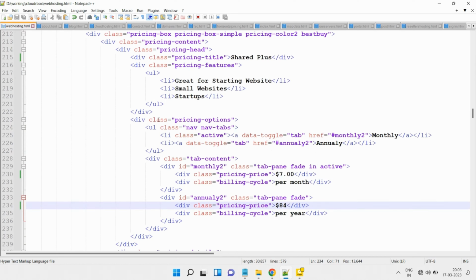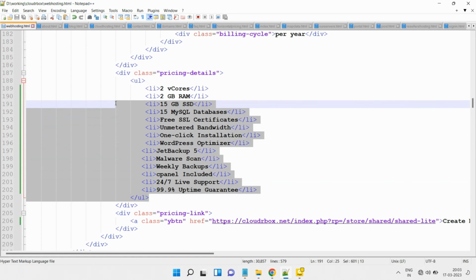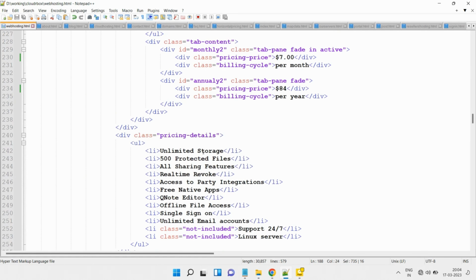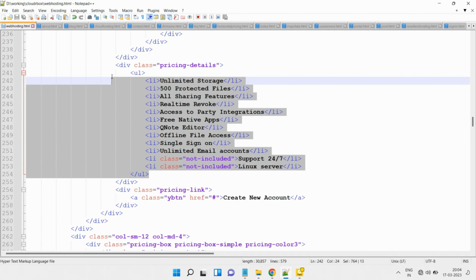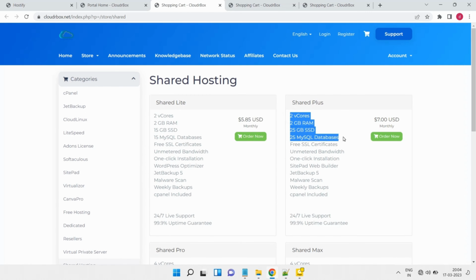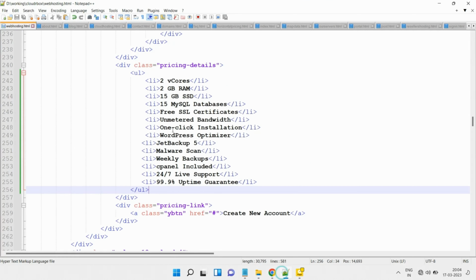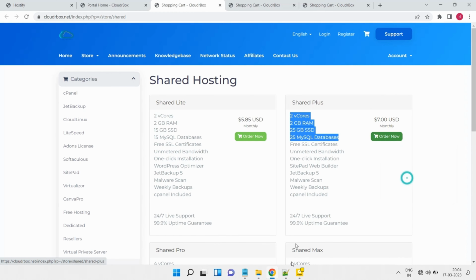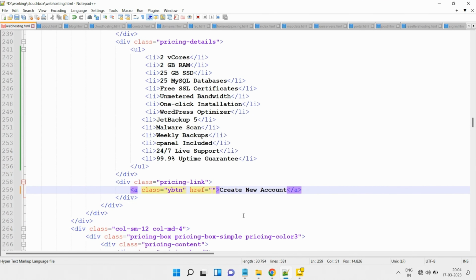I will copy the code I wrote earlier and paste it below. Now all we have to edit is these four. It's because we copy and paste the code earlier. Copy the link address.